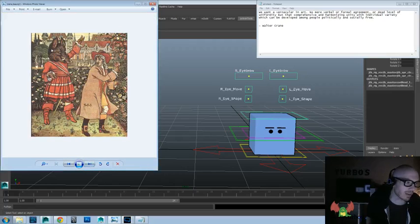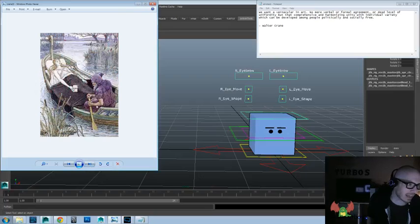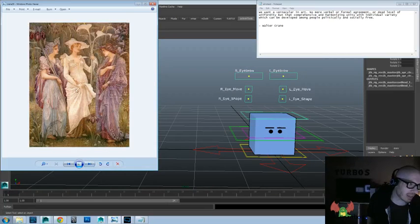I love his take on Beauty and the Beast. It's kind of a warthog style, almost a little bit like an elephant in there as well, but just phenomenal illustration style. I really love anything that's kind of got a medieval theme for sure, and this is another great one, looks like a Knights of the Round Table style drawing there. Again, great color, great layout, great composition, good lighting sources and everything too.